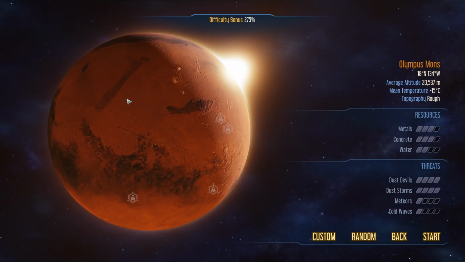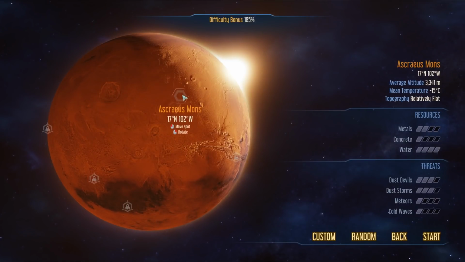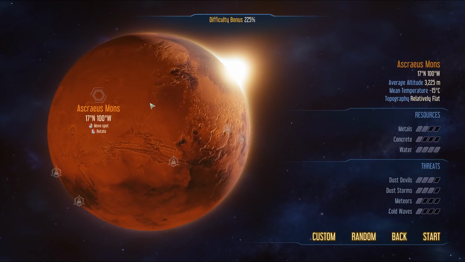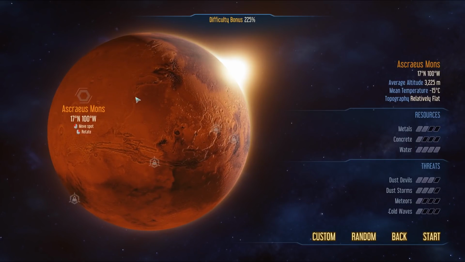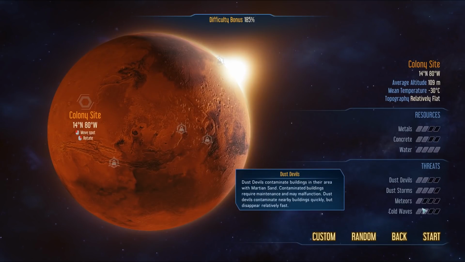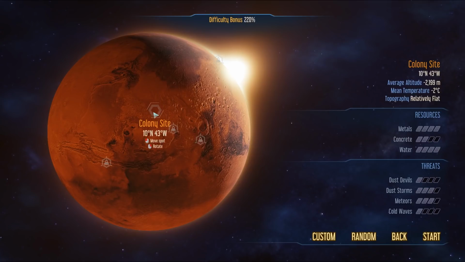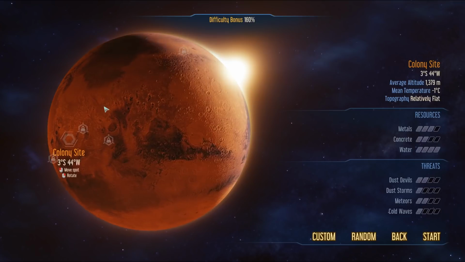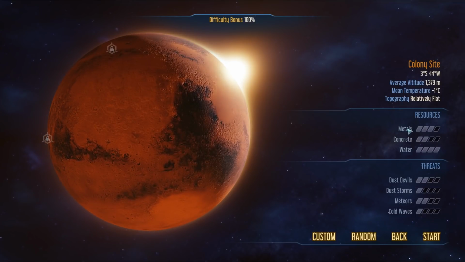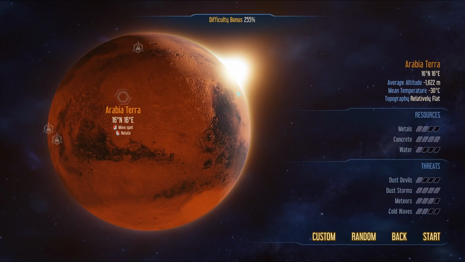And I definitely want to have it at a certain level here. I'm thinking about, I don't know, 250 difficulty bonus, 200 to 250. I want to get a number of these so we can actually see them happen. Probably at least 2 points in each one, and preferably I want a lot of metals and water. Concrete doesn't matter so much, I would say. Details here matter, of course.